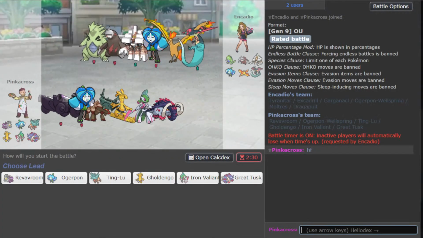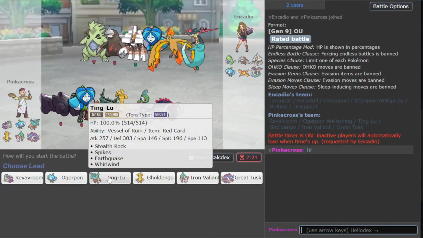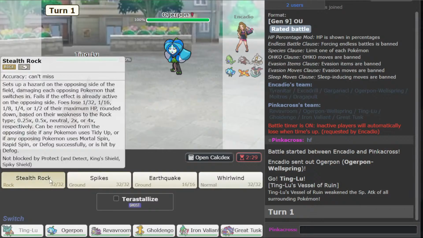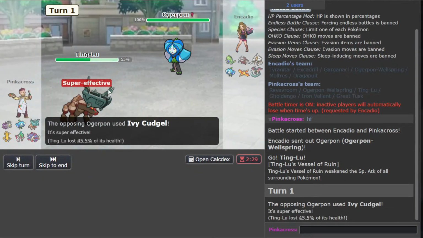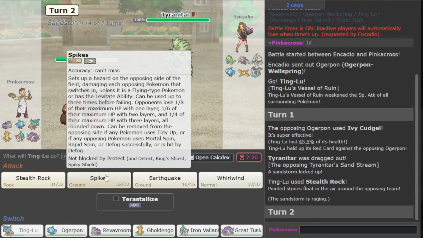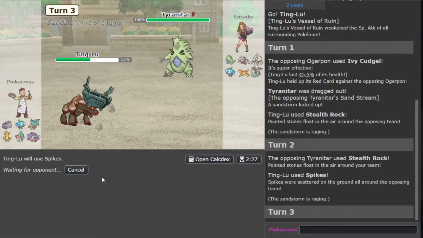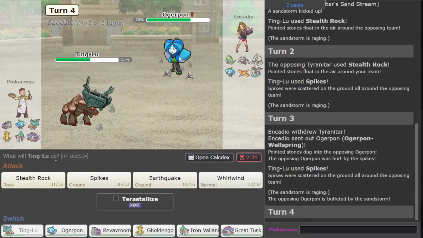Okay, this team looks like we might have Revavroom actually do something. It kind of looks threatening, sort of. Let's start off with Lou. I think, as always, is our plan here. This is why you run Fizz Def on lead Lou. We get T-Tar. That's fine. It's not the best case scenario, but that's fine. Let's go for Spikes again.